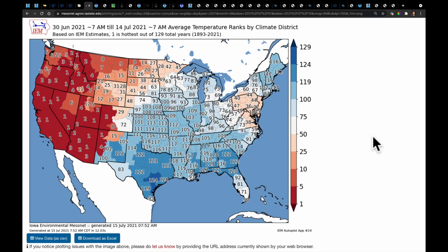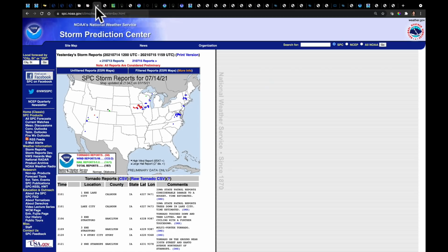It's a very unique year to see how we've been cooler to the south, cooler in the central United States, again, compared to normal, and very warm to the west and north of that line. Many areas here in the west are having their warmest start to July on record. So let's keep this all in the back of our mind as we form this story on where the weather is going to be going.